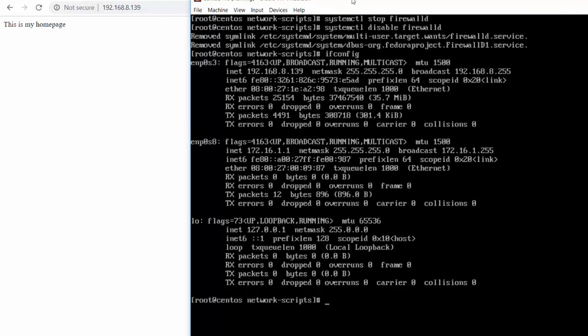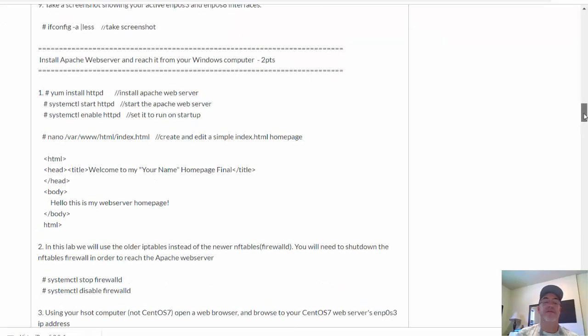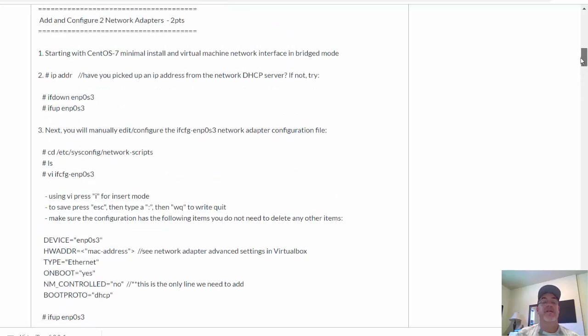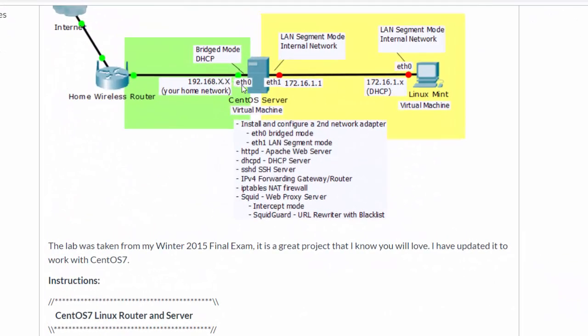So notice I have two IP addresses running. On enp0s3 I have 192.168.8.139, and on enp0s8 I have 172.16.1.1. So in this lab, which I do with the students, we now have basically Ethernet 0 set up in bridge mode.